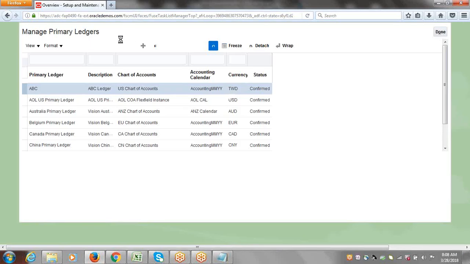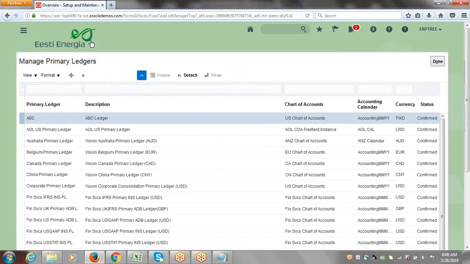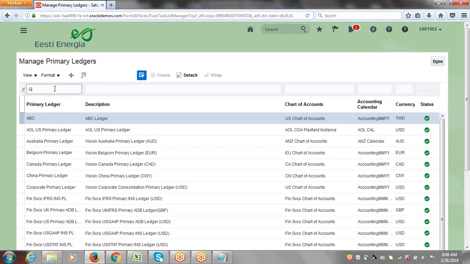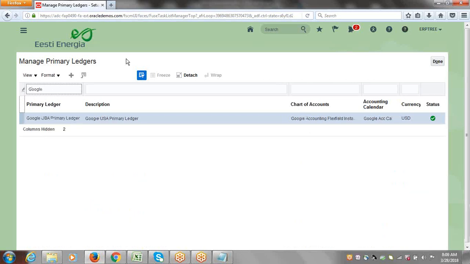Search for our primary ledger to verify its status. Just press Enter on the keyboard. Our primary ledger status is confirmed, that is, completed. We verified the same in the last session also. Done.